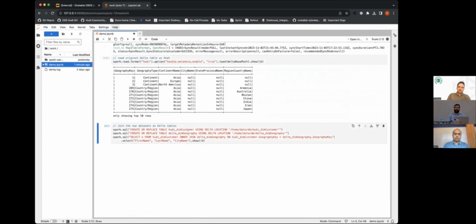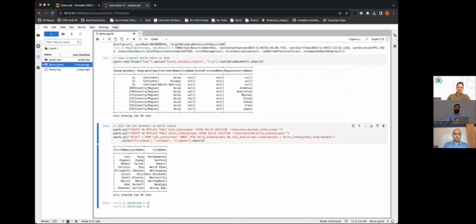And then just for fun, we'll expose both these data sets as Delta tables. Maybe you wanted to use some of the processing power in Fabric or Databricks' Photon engine and needed those tables to be exposed as Delta. So you can see here that we went from a Hudi table, incrementally updated it into an Iceberg table, wrote from Trino back to the Iceberg table, and then ended up exposing it as a Delta table, just so we could join it here with this original Delta table. It's a bit silly of an example, but it shows you all the different possibilities and hopefully inspires some cool ideas in the audience.